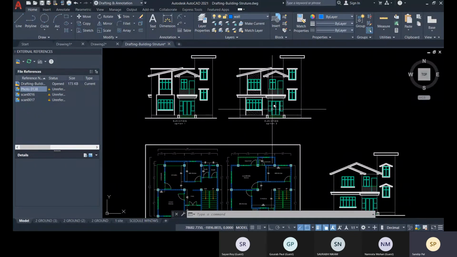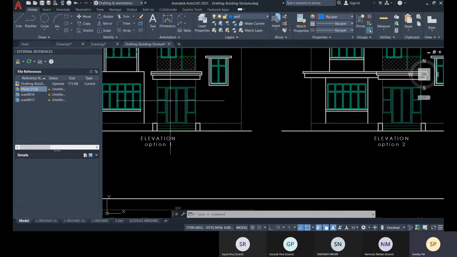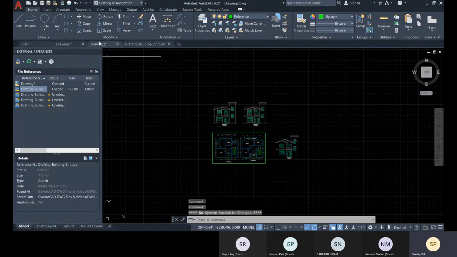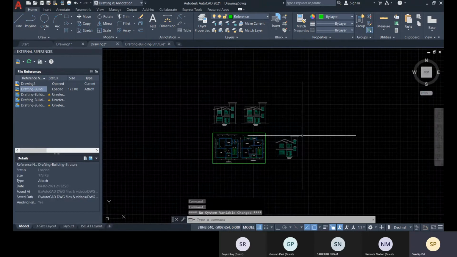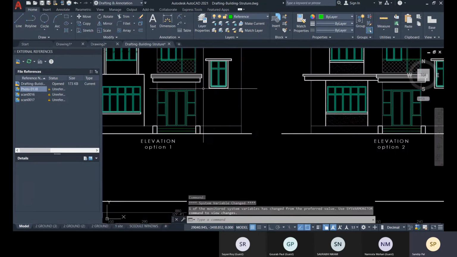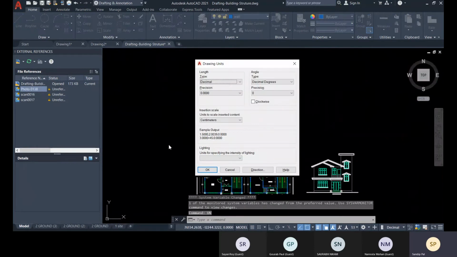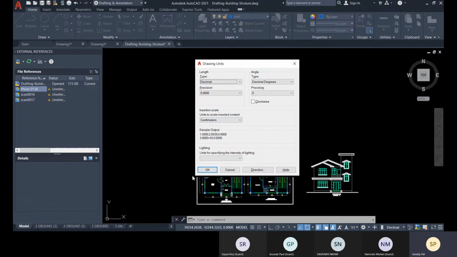This way you can also directly open it. If there is anything you need to change in the main file, you directly open it and change it, and after that it will be modified in this drawing too, as a reference. Let me show you the unit. There you see insertion scale is centimeters, so that's why I was getting that as a block unit, correct?